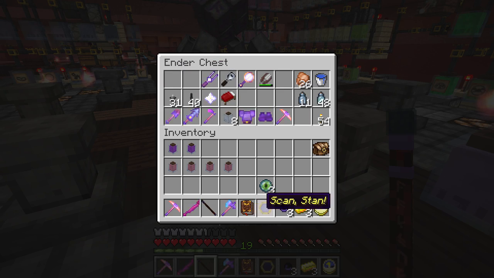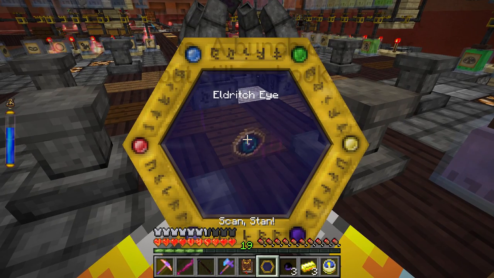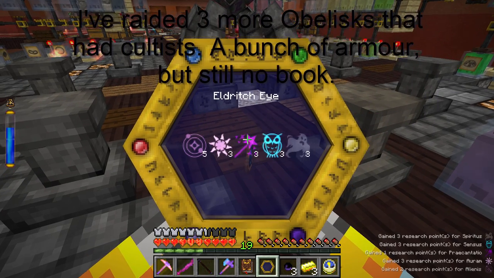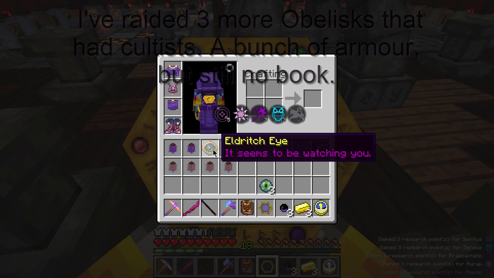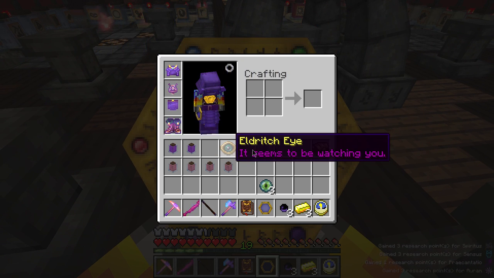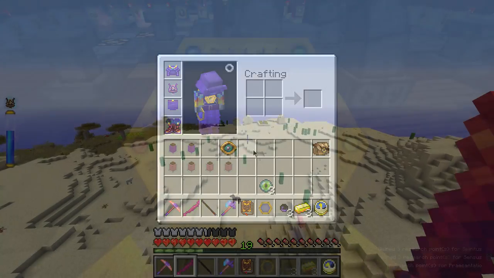Anyway, let's get out our scan Stanatron and have a look at what he's got. Okay, a bit of Aurum in there. Very cool. Sensus, Spiritus, sort of what you'd expect. Anyway, that's the first one of those. I'm going to go ahead and craft up the rest of those guys off camera.